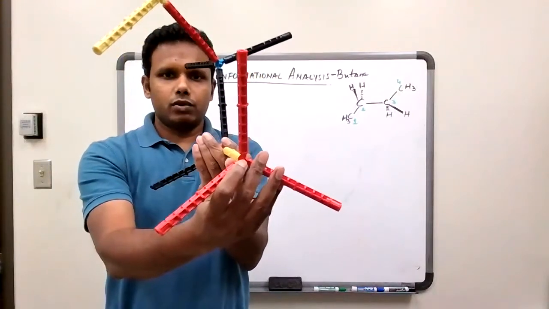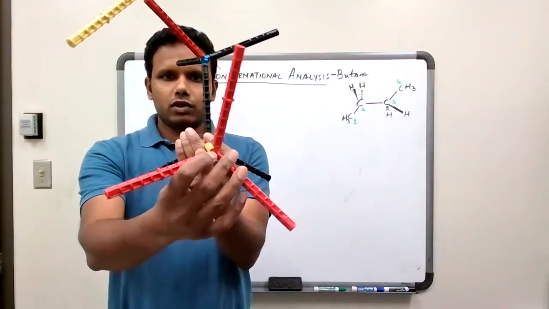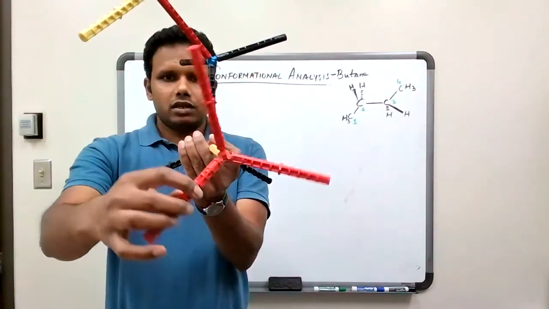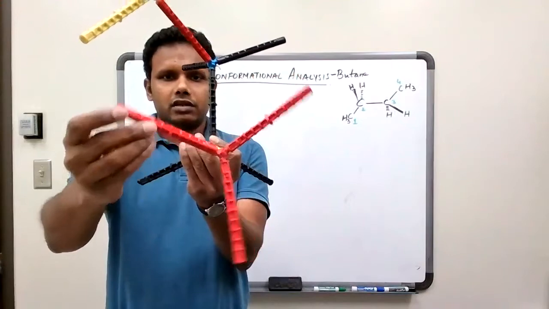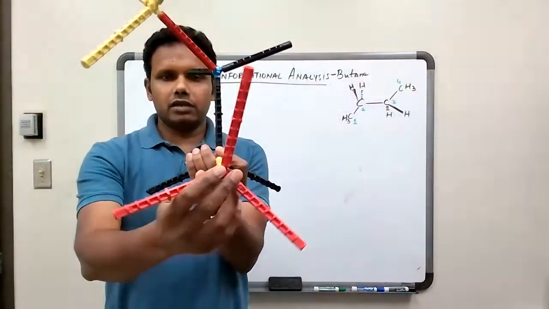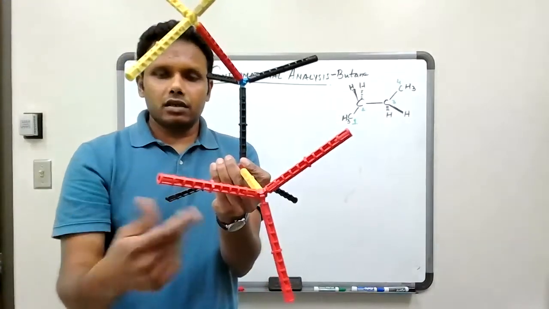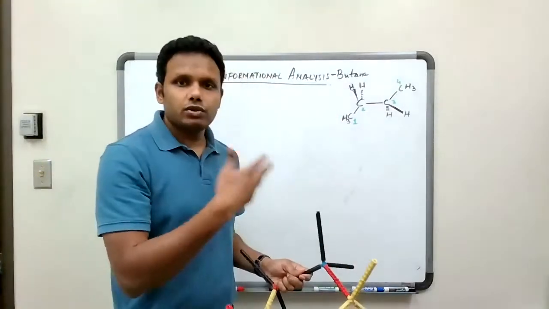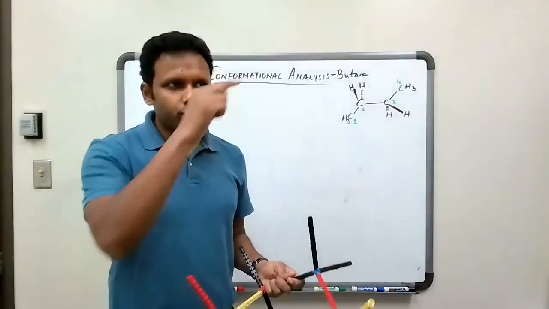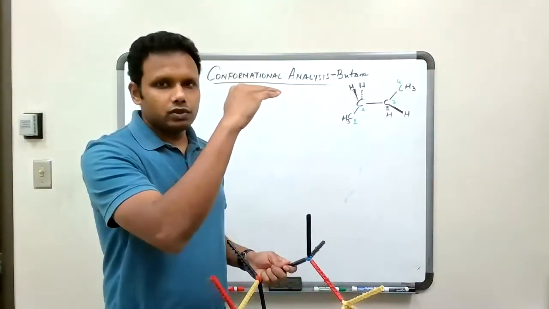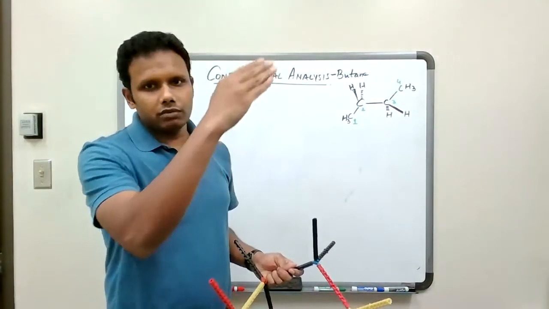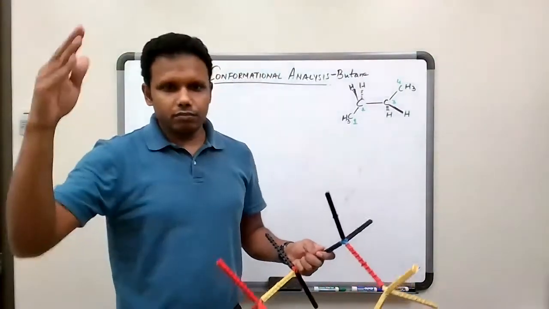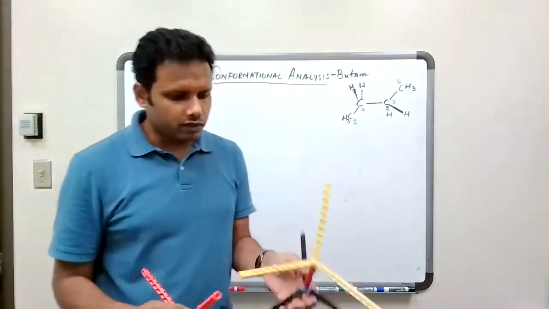Now, as I rotate about this C1, C2 bond, we go to a staggered conformation, right? And then eclipsed, and then staggered, and then eclipsed. So we just keep doing that. But we should get a profile for the conformation analysis, which is very similar to what we saw in ethane or propane. The highest energy is going to be the eclipsed conformation, comes down to the staggered, goes up again, okay? And then goes up and down in waves, essentially.